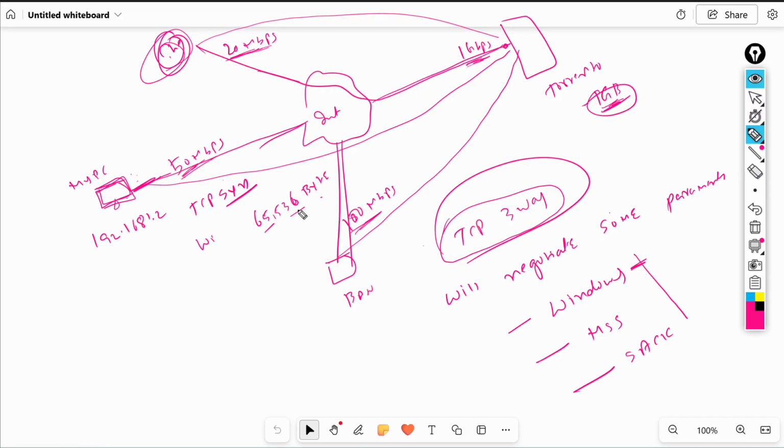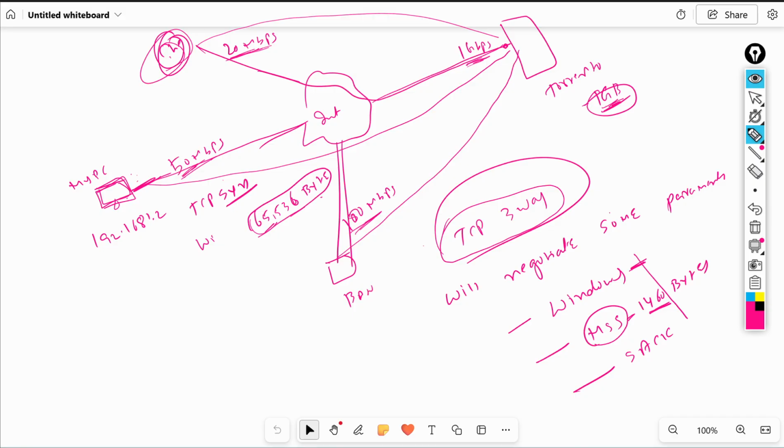But how much should you send at a time? MSS, maximum segment size. What is the maximum segment size? The default one is 1460 bytes. This is the maximum size. So you should send data at 1460 bytes per packet only. I can receive and store this much data, but at a time it is not possible. At a time you should send only 1460 bytes of data. That is MSS, maximum segment size. Window size is nothing but total buffer space, how much the system can store.